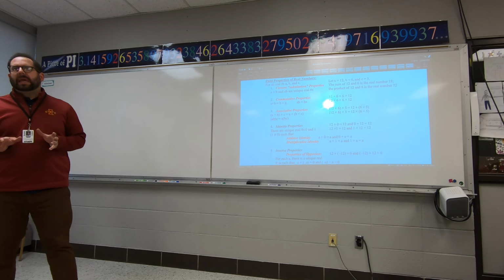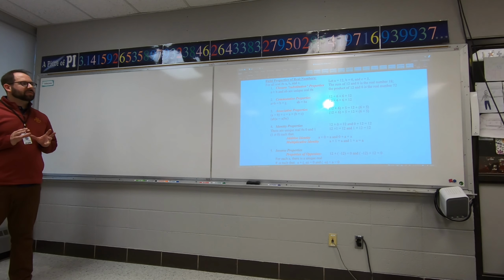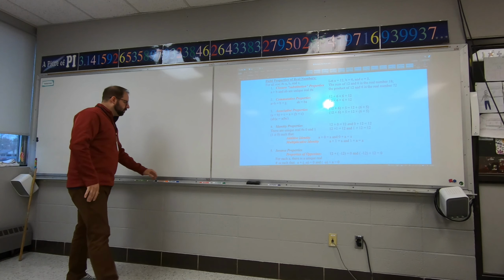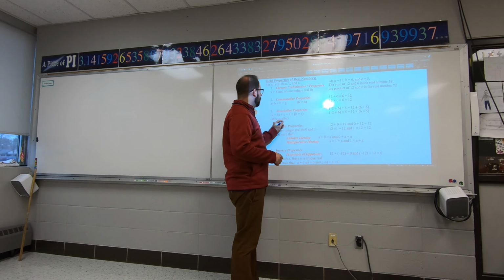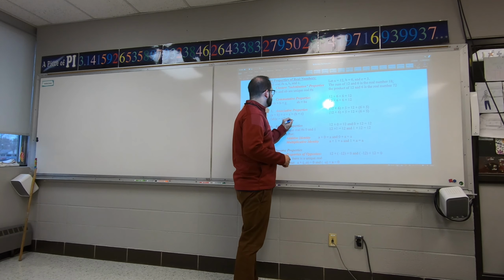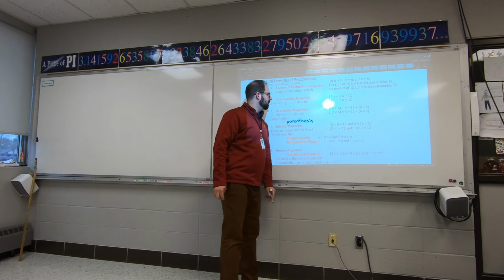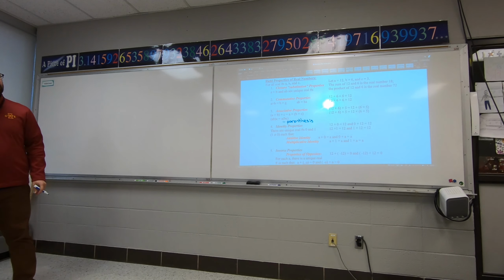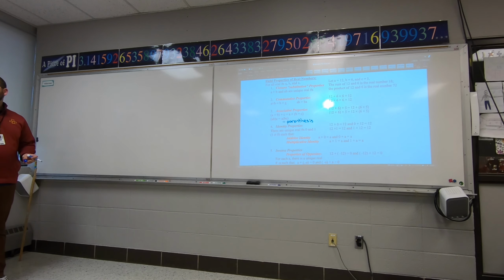This one's tricky. The word I always put next to associative, maybe you want to write this in your little property sheet, is the word parentheses. How you spell it looks like parent and then Hesses. So, parentheses. This is the parenthesis property. It's used for addition or multiplication, doesn't matter. And it's just simply moving bars around. It's not actually doing math.